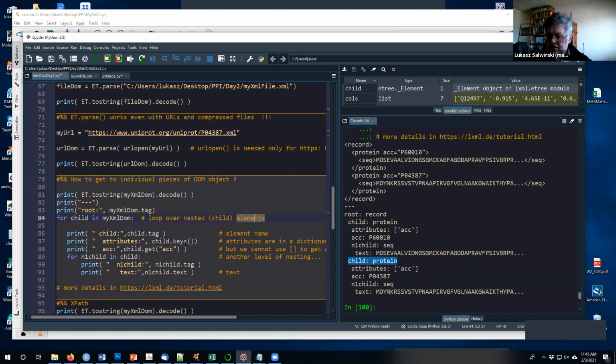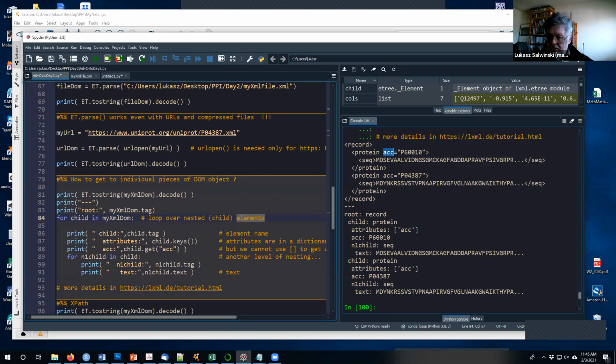In our case, keys are going to be names of the attributes. So ACC is going to be a key in a dictionary, and P600 is going to be the value, and this is the dictionary associated with the first protein element. Then there's another protein element. It will also have an associated dictionary with ACC as a key, and the value for that is going to be P04 and so forth.